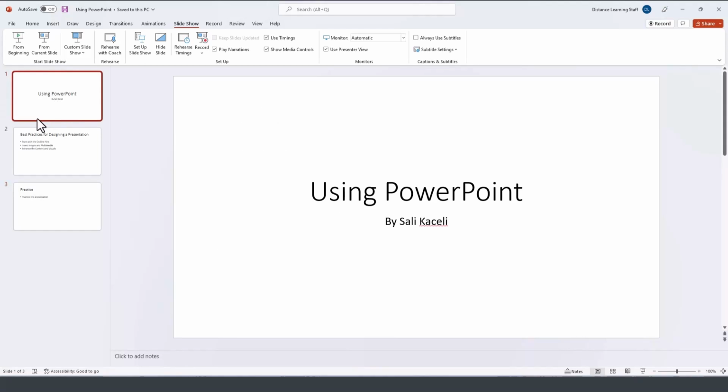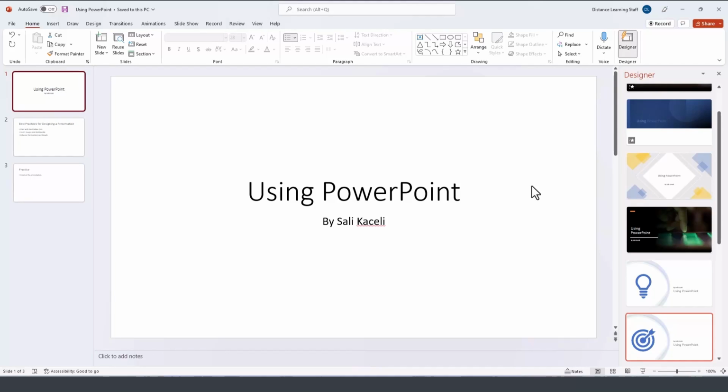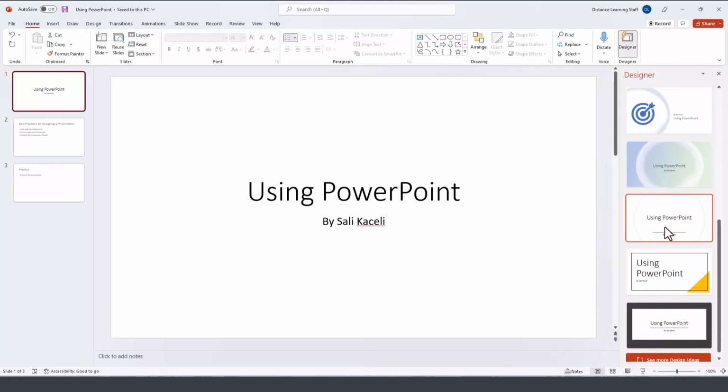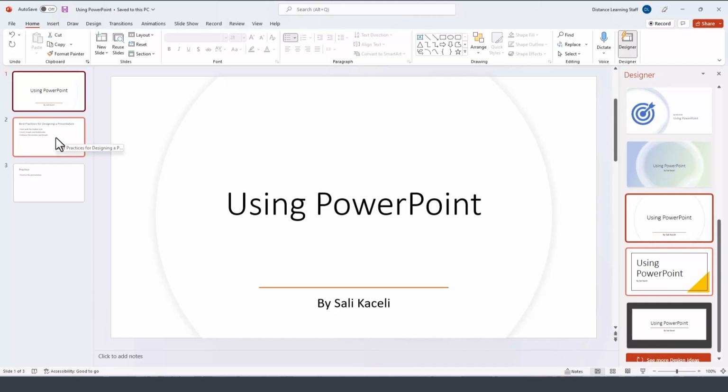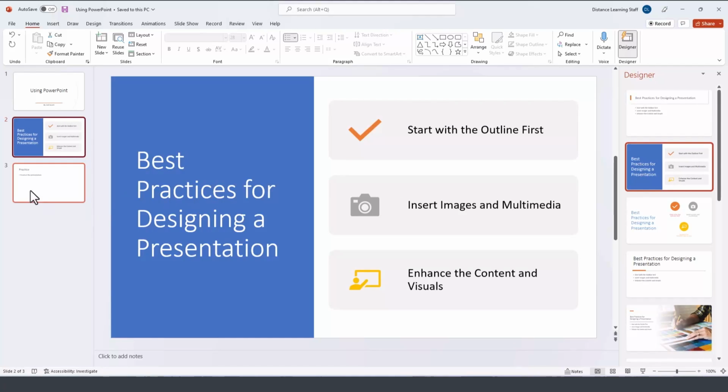If I wanted to make this look sharper, and provided I have my outline correctly set, you can go here under the Home tab, and notice on the right hand side we have this Designer option. If we click on Designer, it will generate a variety of designs automatically using the Microsoft Intelligence Services. Basically, this is connecting to Microsoft and getting ideas on how to design this presentation to make it look more professional. So here we can simply click on any of these designs and it will apply to the slides, and then go to the next one and click on any of those that you prefer.